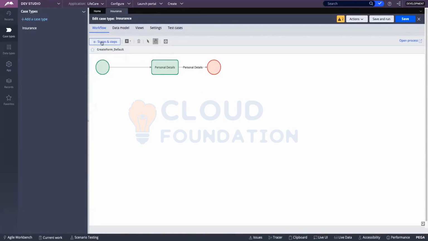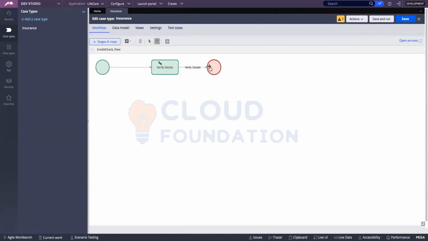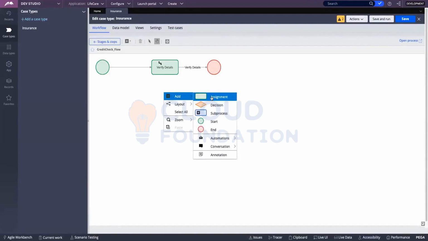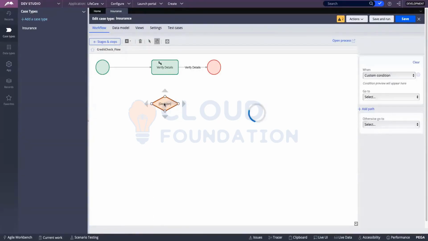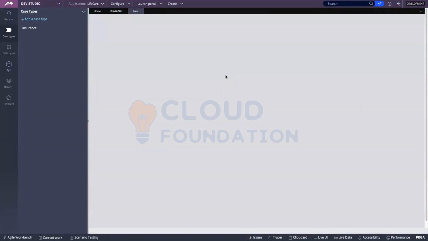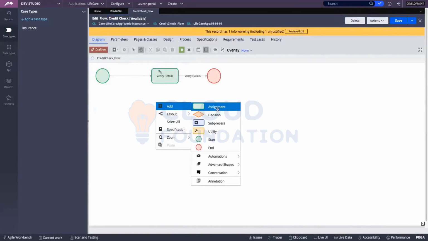Same way, if I want to see the backend configuration for the credit check, I can open this process. It says start shape, end shape, verify. But suppose I want to include a check here, a credit check. I can right-click and add a decision, because it's not like I am always going to complete the check. I need some certain condition. Let me open the process, then only I can update it. Now I will add one decision shape.